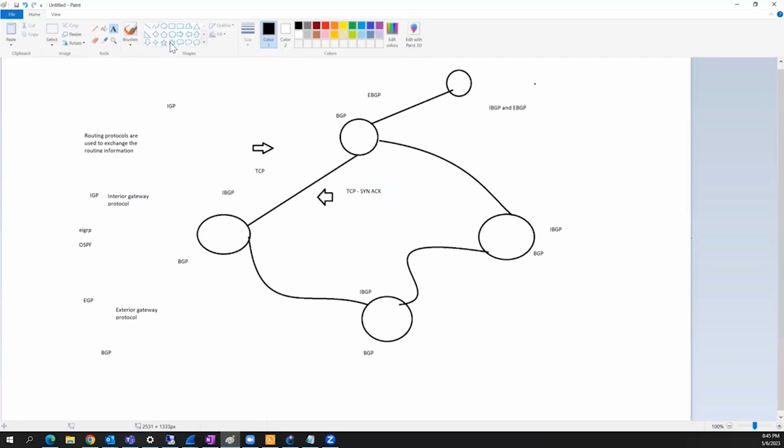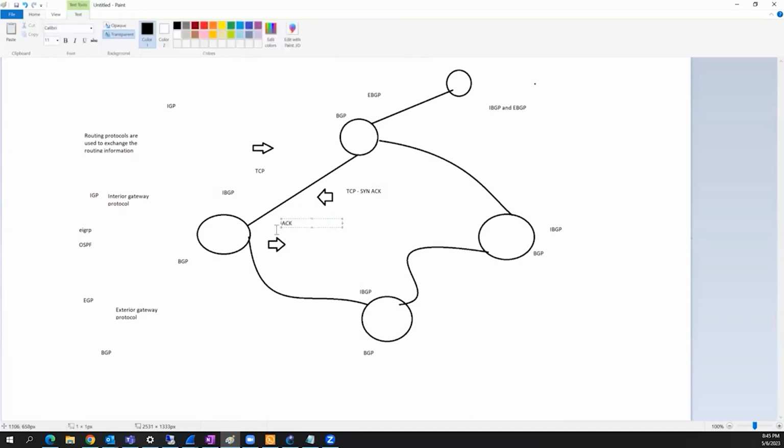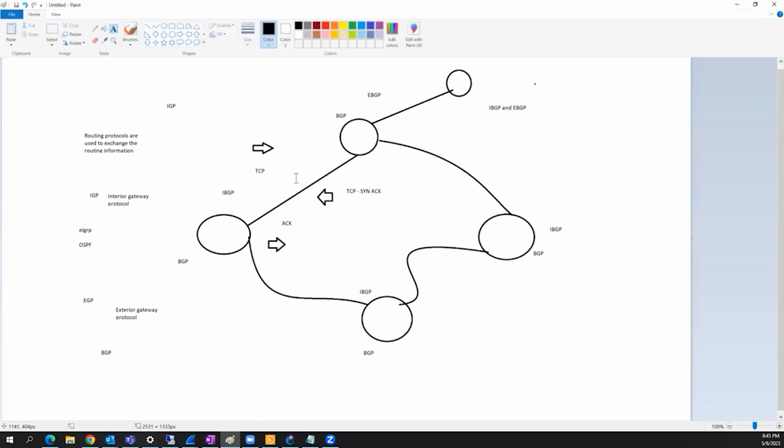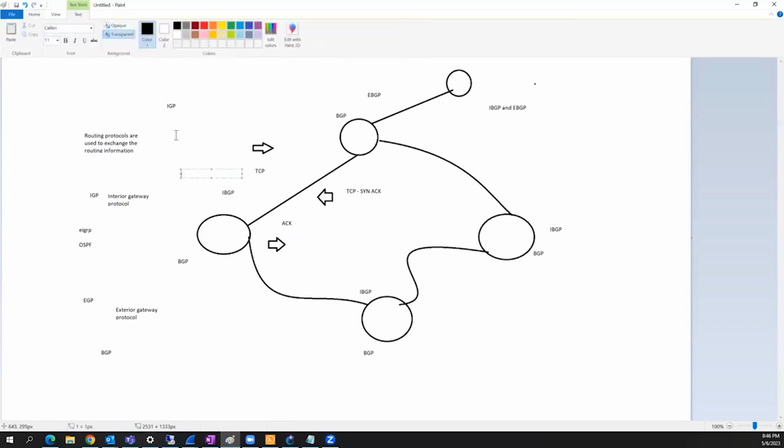And then again, the source will send an acknowledgement back for the TCP SYN-ACK. Once this TCP connection establishment happens, in the BGP updates it will share the NLRI information, that is network layer reachability information.